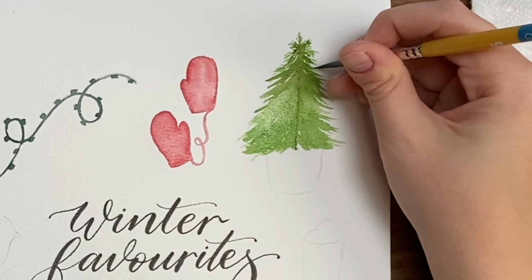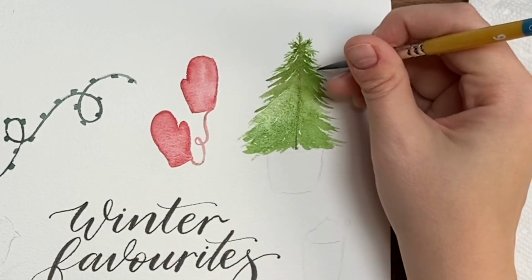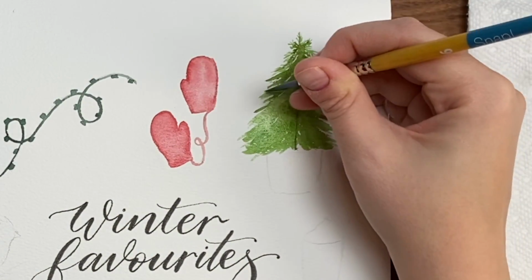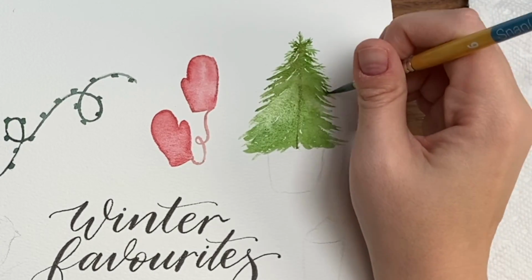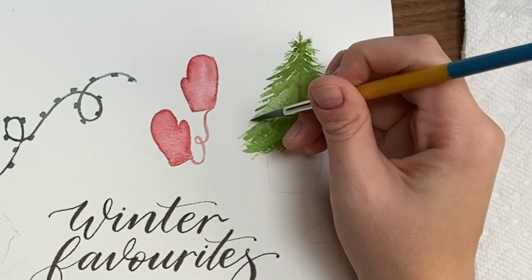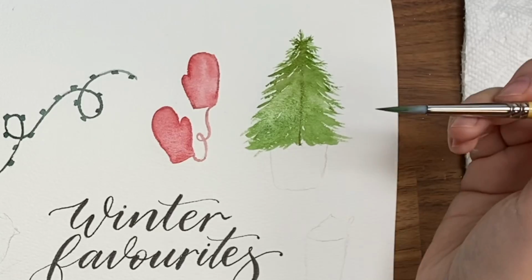But yeah, you can add little pine needles off of those little swoops if you want. You do not have to do that. Just really light pressure with the tip of your brush. And if your brush isn't giving you really light lines, you might need a pointier brush.